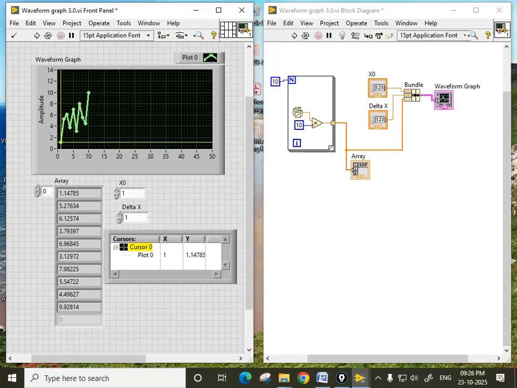And suppose I change the delta x, suppose the increment I change to 2. So the values will be plotted from 1 but the increment between them will be 2.